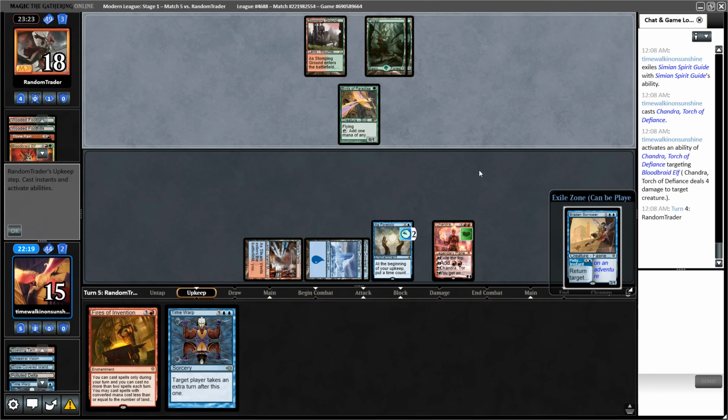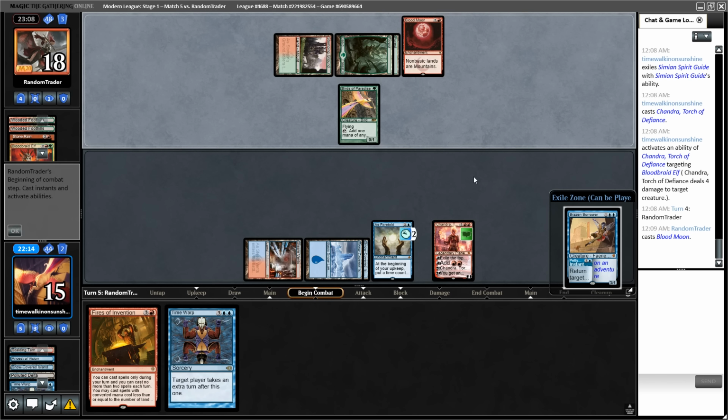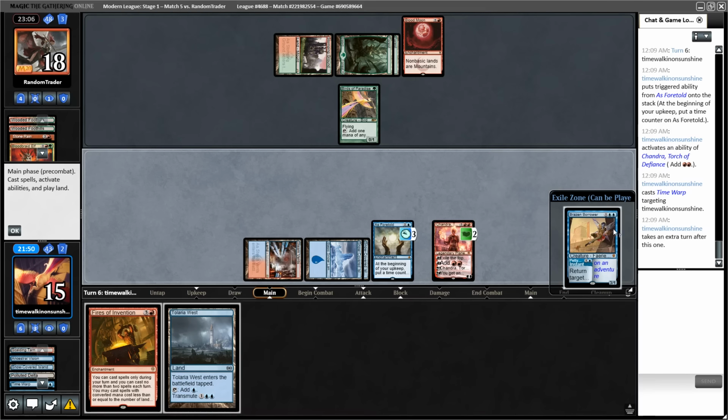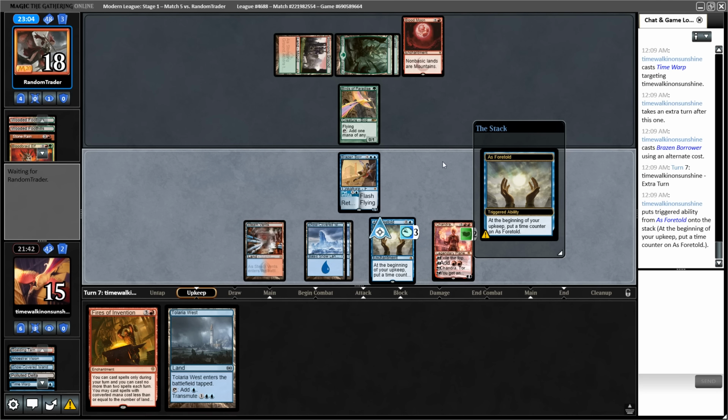Alright, opponent, show us what you got. It is interesting that after all of those Simian Spirit Guides, it looks like we're roughly even on resources. Blood Moon. I think that's okay. Right. There's Tolaria West. Ooh. I like that. But I think what's going to happen this turn is we'll make some red and take another turn. And then cast this with As Foretold. I don't think we're going to cast that Tolaria or play that Tolaria West. Okay. Foretold taken up.